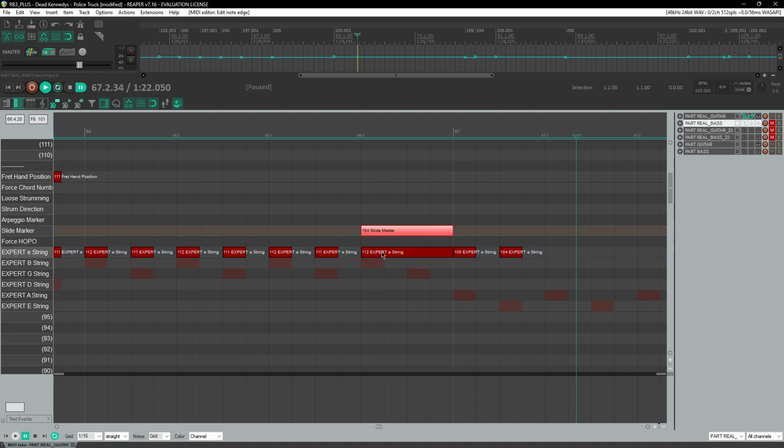Again, because we have slides on guitar, same way that we have bends, you can just do one note here.